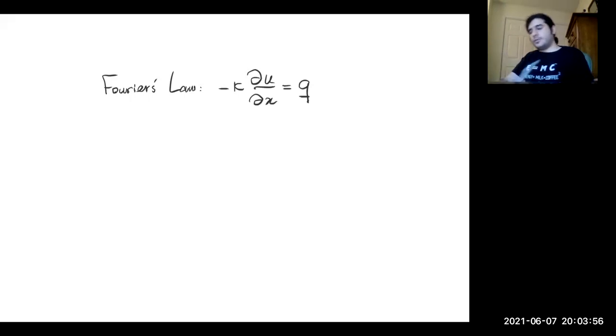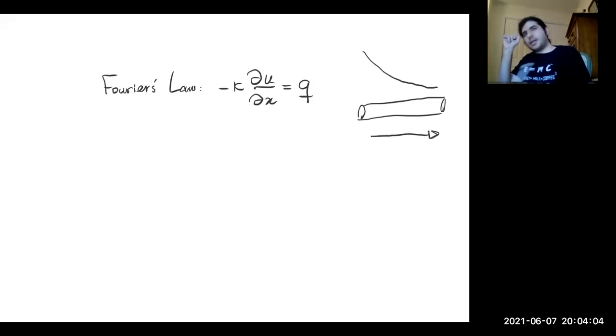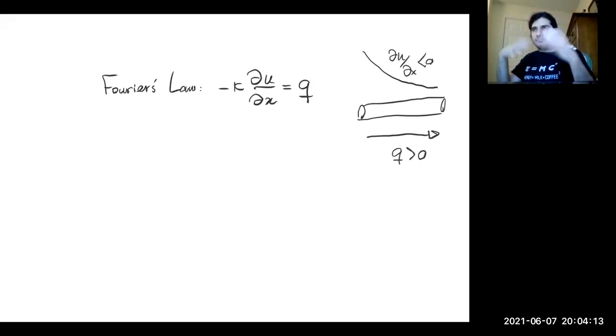So if you remember again, we had something called Fourier's law, which was saying minus kappa partial U partial X is equal to Q. It was related to the fact that if the function U is decreasing, temperature is going down, Q would be in that direction. So if the derivative of U with respect to X is negative, Q would be positive. So they have different signs, and therefore Q should be minus partial U partial X times something else, which we assume again is constant.